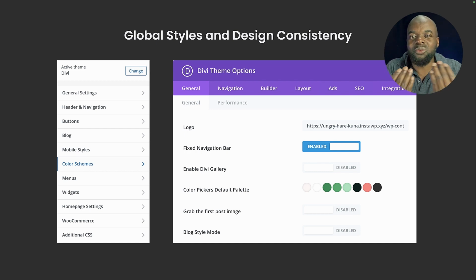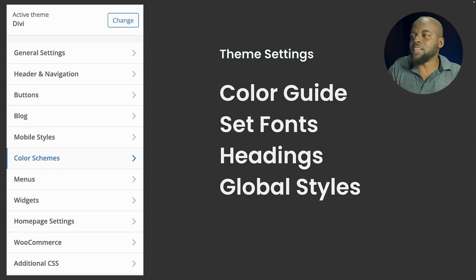So I see that we are duplicating where content can go. Ideally, again, it needs to be in one central place. And this is going to make it easy for us or for newcomers or new people to Divi to find their way around easily. Okay, so let's move on to the theme settings themselves.